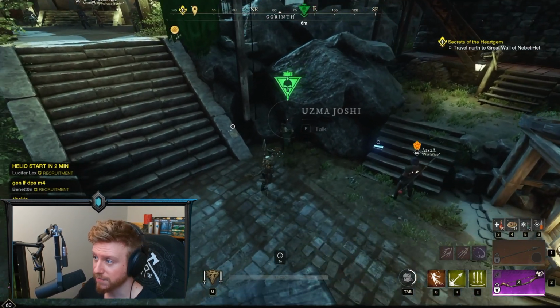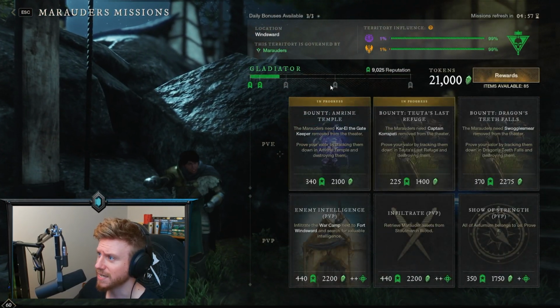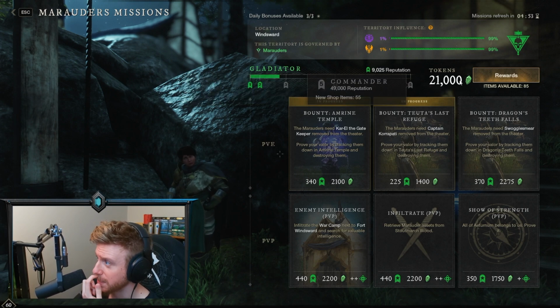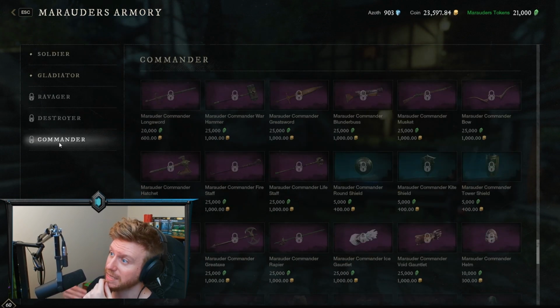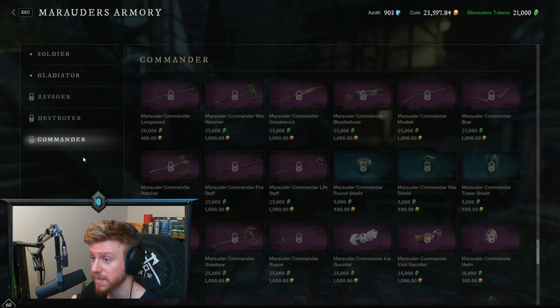One of the steps that I would definitely be making with this character, if it was my only level 60, is ranking up my faction reputation. So right now, we're not even at Ravager yet, but if we can get all the way to the max tier of Commander, that will then allow us to unlock the next tier after that. The Amazon devs have confirmed there's going to be a new tier of faction ranks for Covenant, Syndicate, and Marauder.